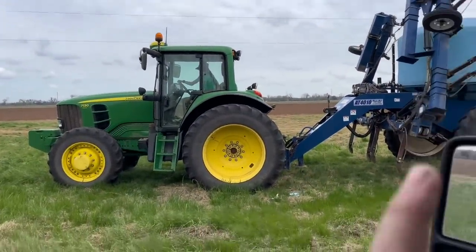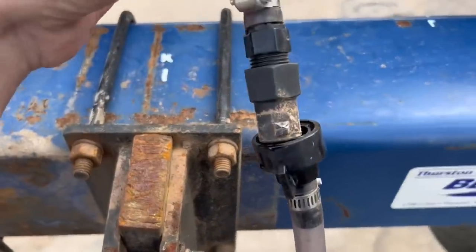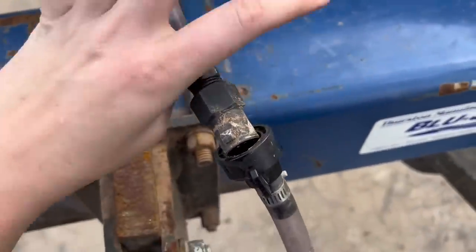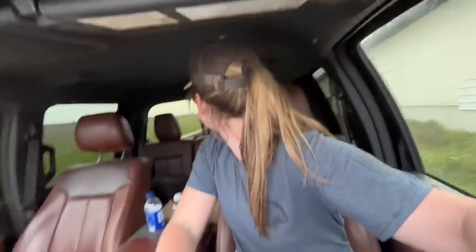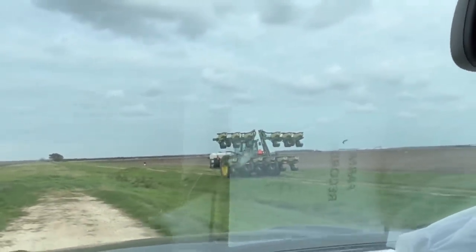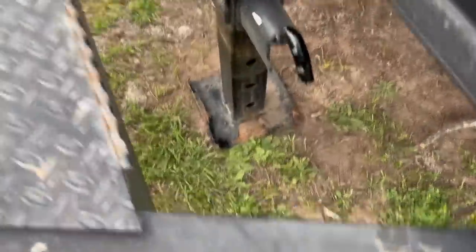Now we're all done with that planter, bringing it back to the shop. We're fertilizing the field that the 24-row is in, but the fertilizer rig came back to the shop because we don't have the right orifices — those are little washers with a tiny hole, there are 12 of them that go on a small wire. I'm going to town tomorrow to get those. The other two planters are still going right now. Also, that fertilizer trailer with the flat tire is still sitting out there because we don't have the time and resources to fix it right now — we just pumped all the fertilizer out of it.